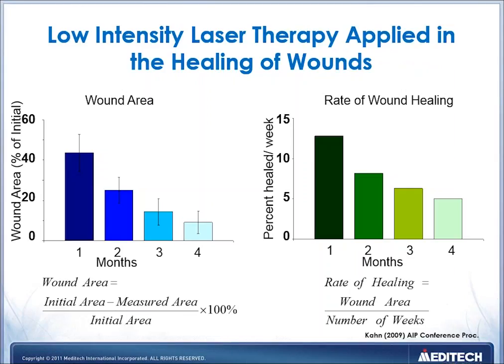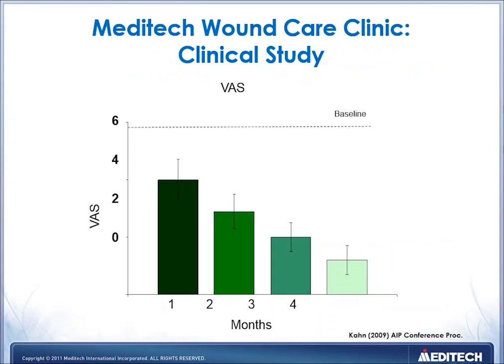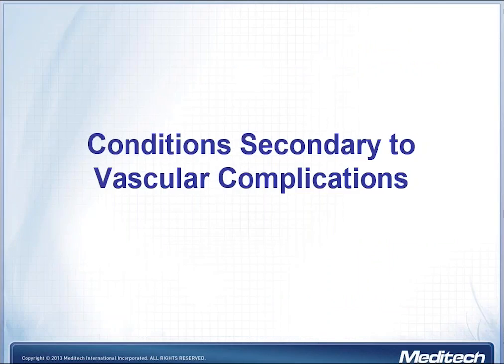So this is just a quick summary discussing the rate of the healing, as you can see, over the course of 1, 2, 3, 4 months, how the size of the area treated with a laser was decreasing drastically. At the same time, with more treatments and observing that healing rate, we have noticed that pain is also going down. So the more treatments patients have, the less pain there will be. So it's a win-win situation in that sense. So this is the visual analog scale, reduction of pain.